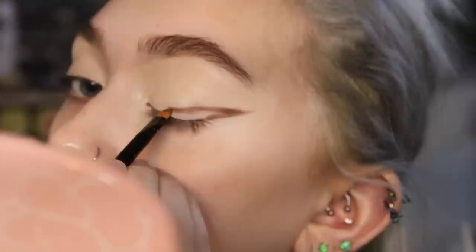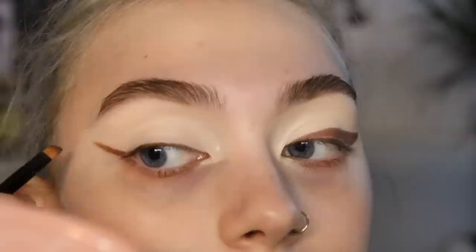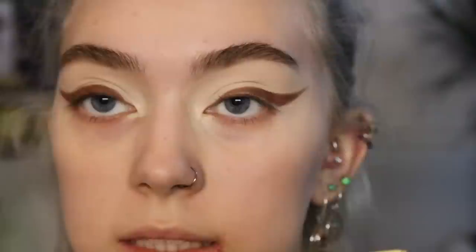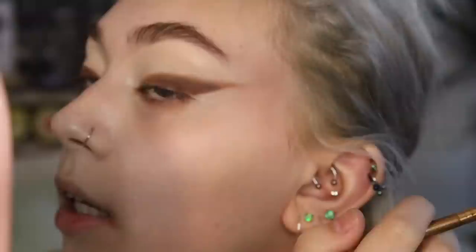Then I'm going to bring it in, not from the end, but kind of from the middle, and start to pack it in. With eyeliner, I like it to be super big, so I make sure that in the middle it goes out like this, and I bring it into the inner corner. Once I have the kind of shape I want, I'm just going to blend the top out to make it look smoky with this neutral shade called Bliss Out. I'm just going to use this little brush and pack that on and blend out the top. And you can always just fix the bottom by going like that.